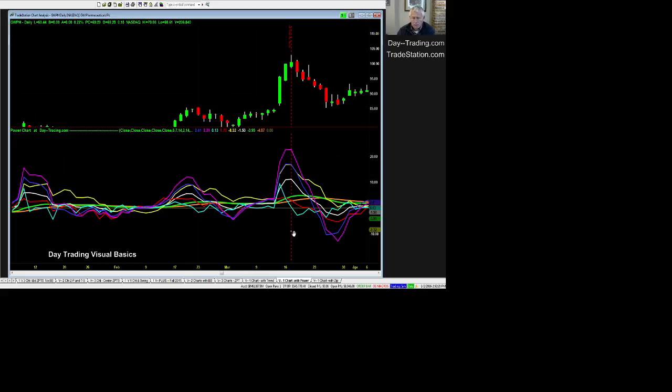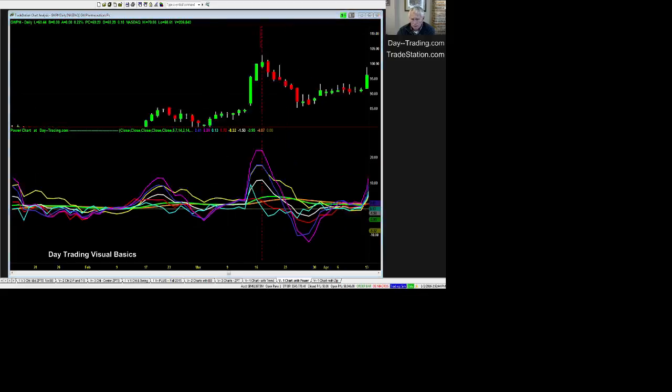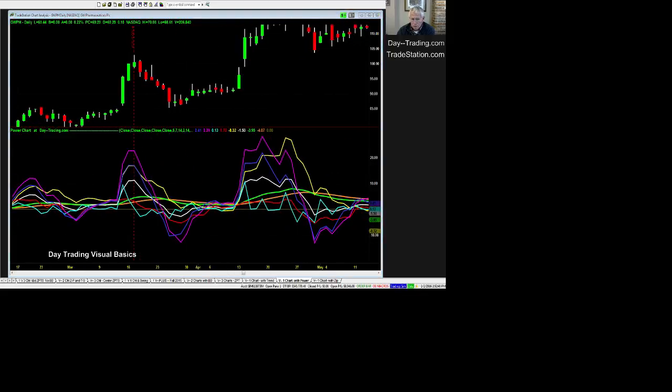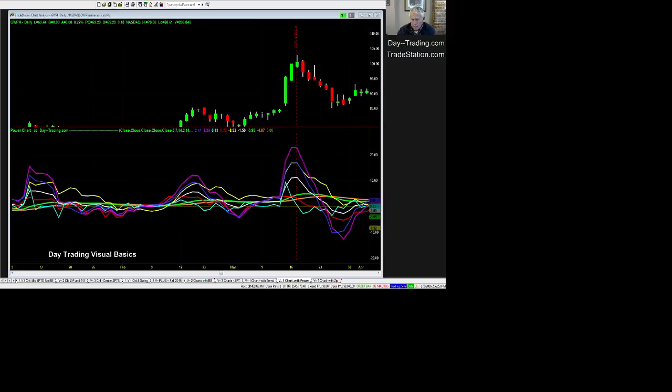Excuse me, let me stop. I wanted to talk about where the position of the power yellow line was, and when it is up above 0, this happens to be, it's going down obviously. When it's riding up above 0, it has a tendency to climb. When it's below 0, it has a tendency to drop. You can see by example here a little bit there. But that's generally what happens with it.